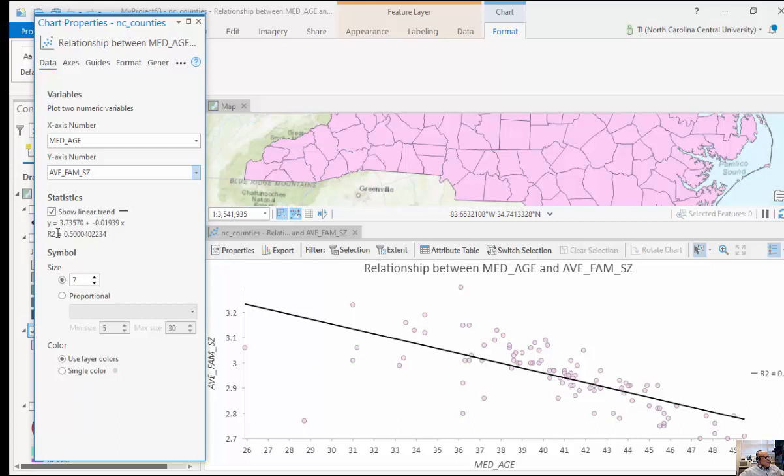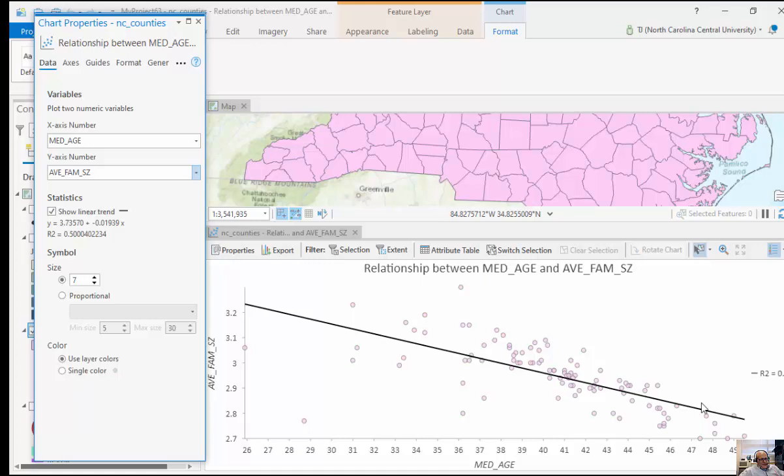But you can see we've got some neat things here. We've got a line of best fit. We have something called an R squared. This R squared, and we'll explain this later, tells me how well y is explained by x. Okay, so if I know that the age is 46, I can predict the family size with 50% accuracy, or I can say that 50% of the average family size is explained by age, the other 50% is explained by something else. But we can do the same exact thing here.